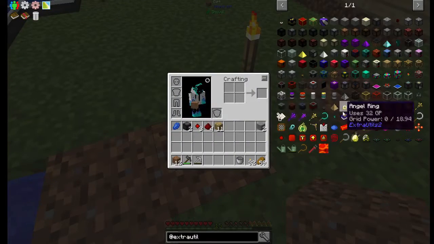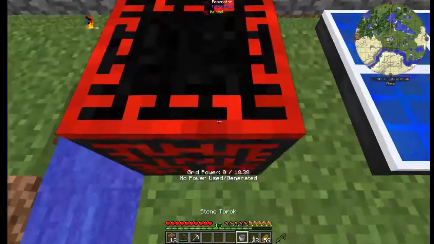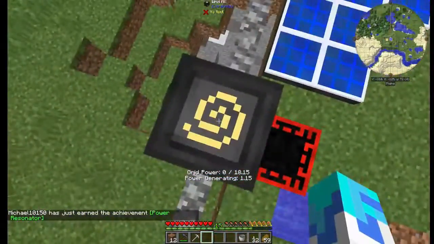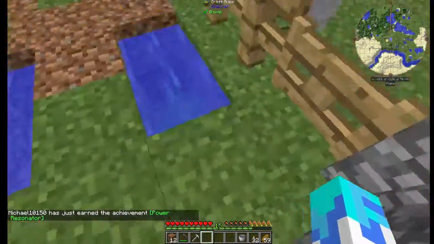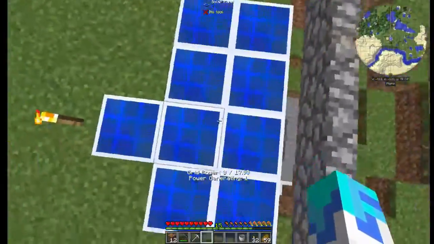Okay, let's see. Angel wings. Not enough. I don't have enough yet. Notice how I said yet. Oh, no. This is creating 1 point something. This is creating 1 point something. This one's creating eight. This is probably my best bet. This is the cheapest and the easiest to make.